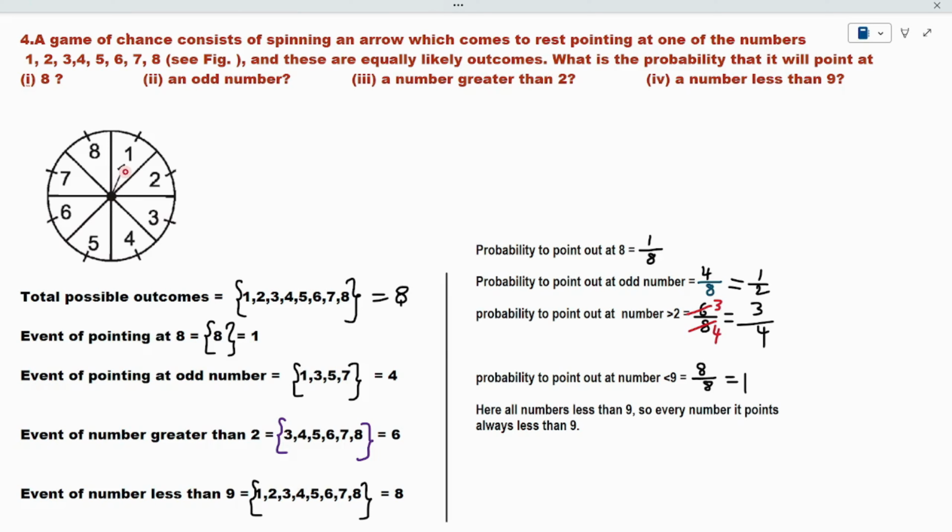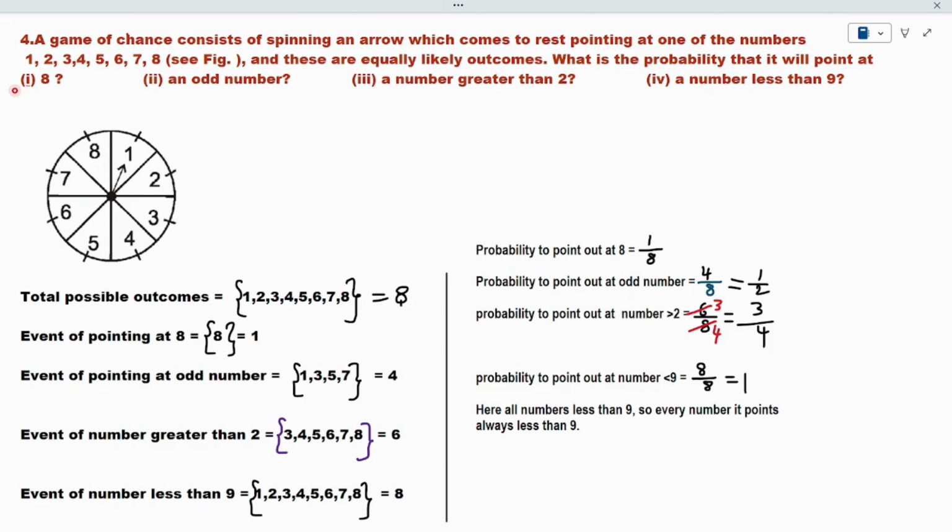So if I touch this arrow, it can stop here, here, here, here, here. In this manner, it can stop on any number from 1 to 8. So how many possibilities do I have? It can stop at 8 places. So the maximum possibilities are 8. Whenever I touch this arrow, it can stop at 1, 2, 3, 4, 5, 6, 7, 8. At any number it can stop. So my total possibilities are 8.